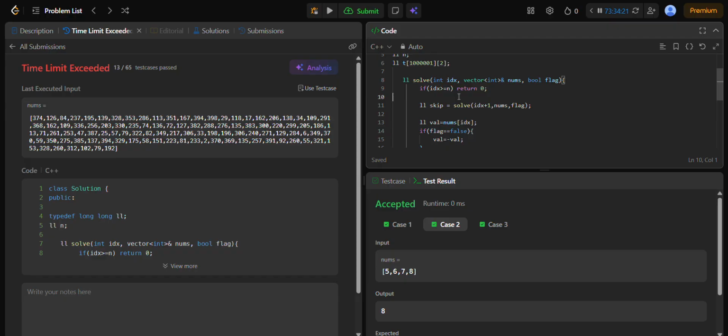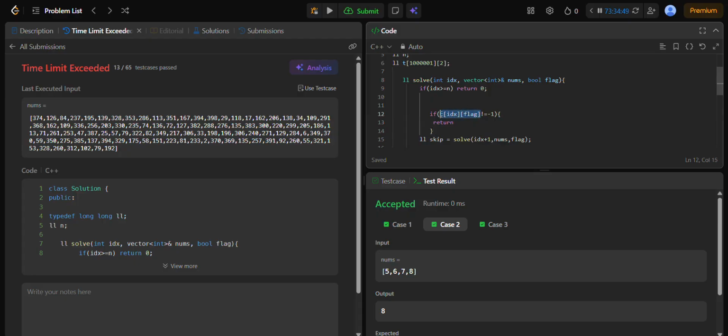And I'll make an if condition here: if t of index and flag is equal to -1, then we can just return this.